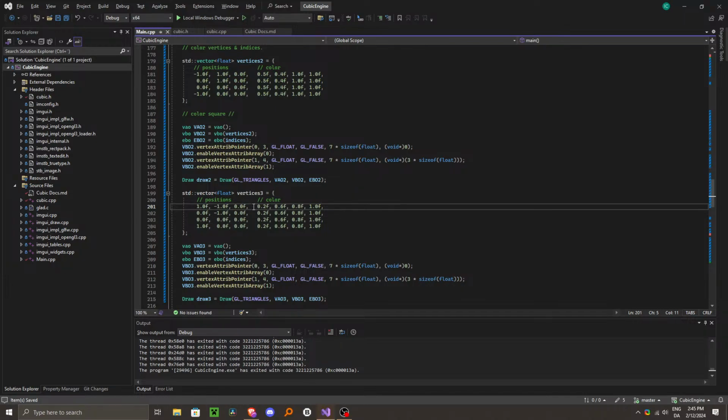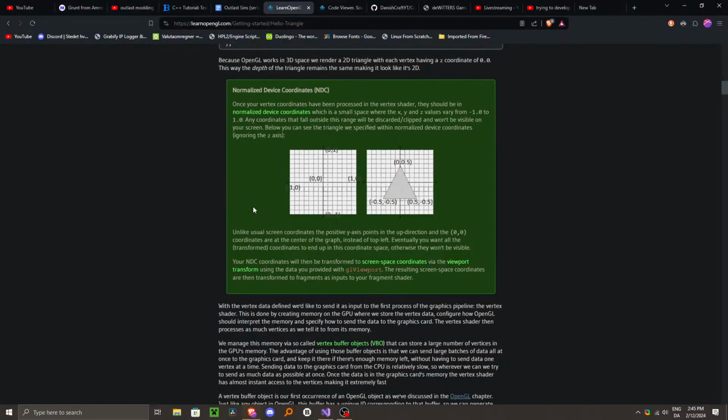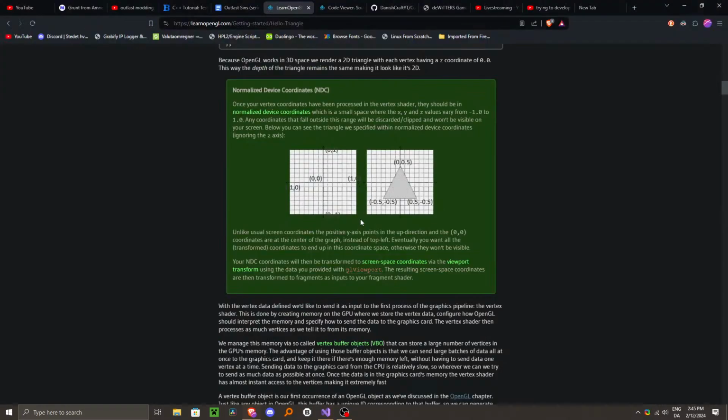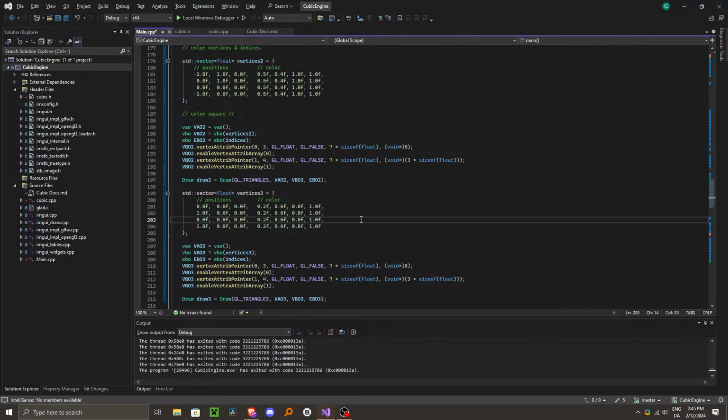So we actually have 0, 0. Then afterwards we're going to go over here, which is just 1, 0. And then just 0, 0. Then afterwards we go down here, which is 1, minus 1.